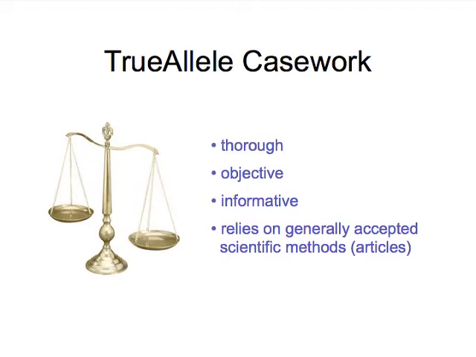And we also show that we, in the TrueAllele system, rely on generally accepted scientific methods, and we provided a bibliography of about 90 articles. That was a survey of, we could have had 10 times that easily, but a survey of the scientific literature, showing that all these concepts are standard and have been around for decades, most of them anyway.